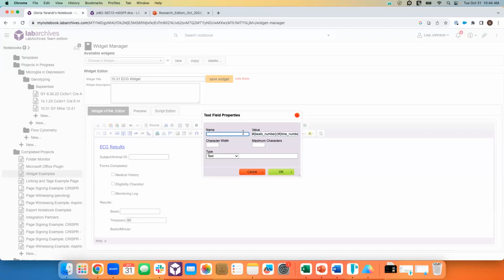Okay, and then I'm going to type in the unique name. Oh, cannot spell. Okay.